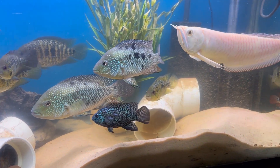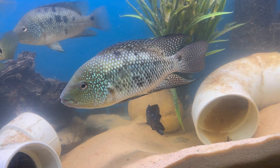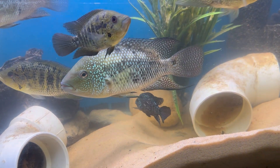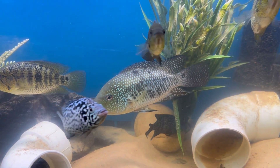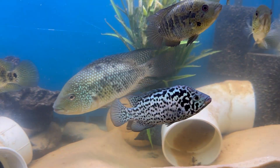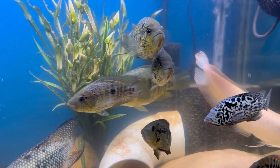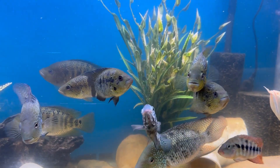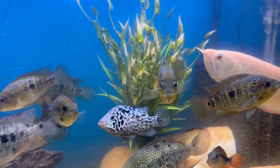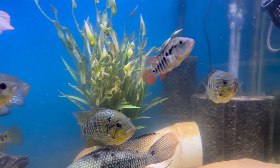I still have a few that might be considered grow-outs. Look like somebody's been tearing at the side of that Carpenters right there — I'm gonna have to heal them up with some Melafix or something. But look at that Jafiram. Look, my Cuban. I have seven Freddy's in here. I got all of them from Matt from Cichlid Dojo. I was hoping to get lucky and get like a pair out of here, but it looks like they're all males.